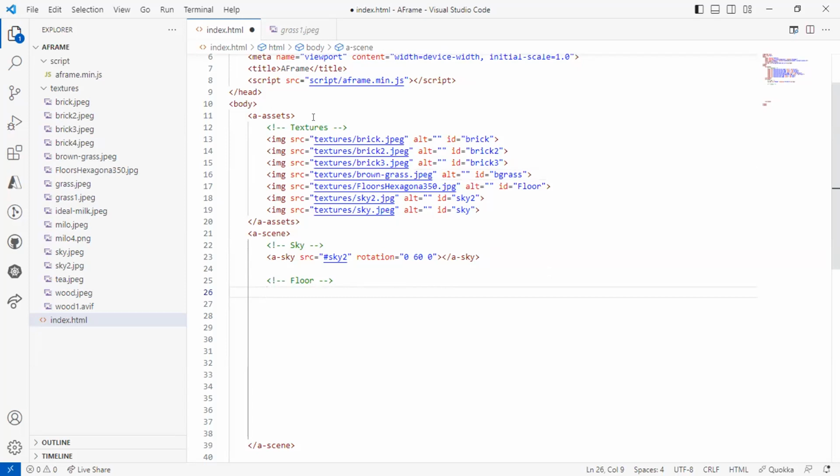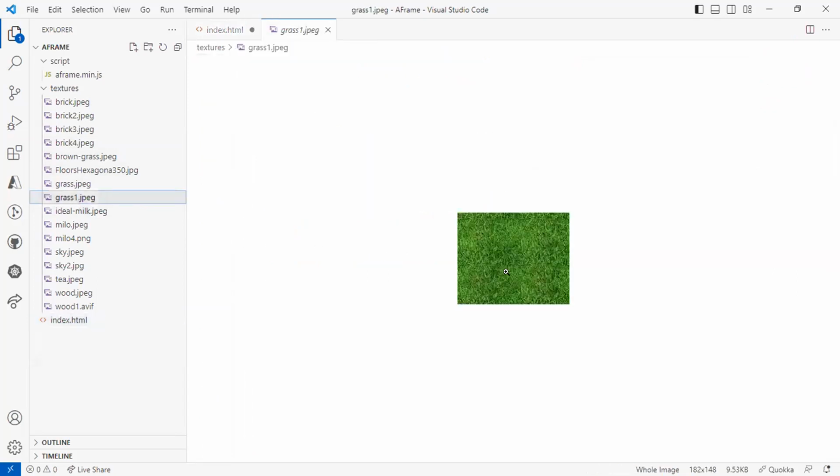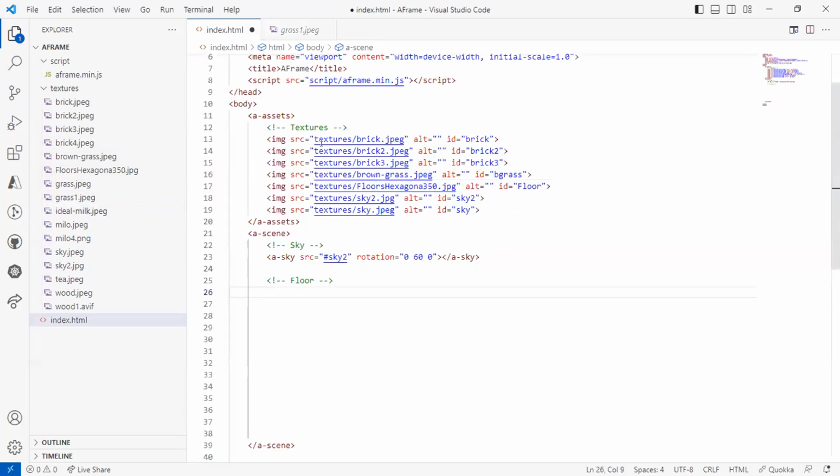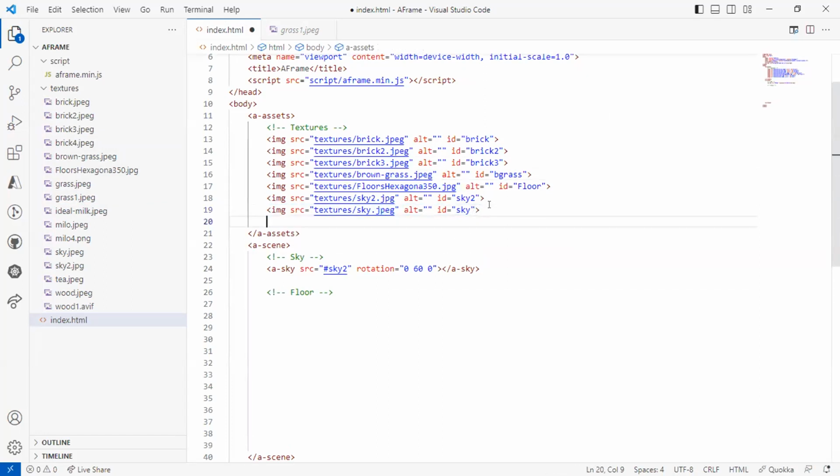But because I don't have this grass in my textures in here, I have only brown grass, but I want this particular grass, which is this one. It looks a little nicer. It means I need to introduce that texture in my assets just to help organize my files. So in doing that, I can now create another asset image, put it in the texture folder, and now call on that one. So that asset image, for instance, is in the textures, and this time around, this is the image I want to call, grass 1.